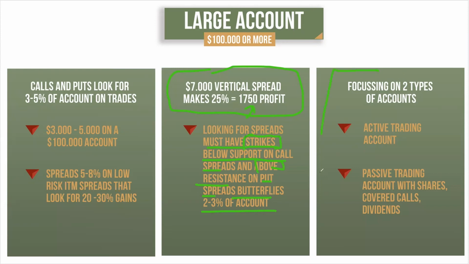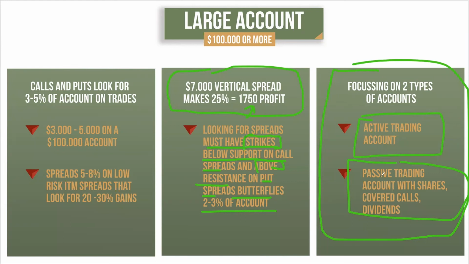Okay, now I want you to focus on 2 types of accounts when you grow your account over $100,000. I want you to have one account just specifically for day trading, and then a second account for those longer term trades, or where you're buying shares and selling covered calls against them, or some high paying dividend stocks. Okay, so you've got three things you could do with that passive trading account. You could just buy some shares and sell some covered calls against that each month and bring in that paycheck trade every single month.